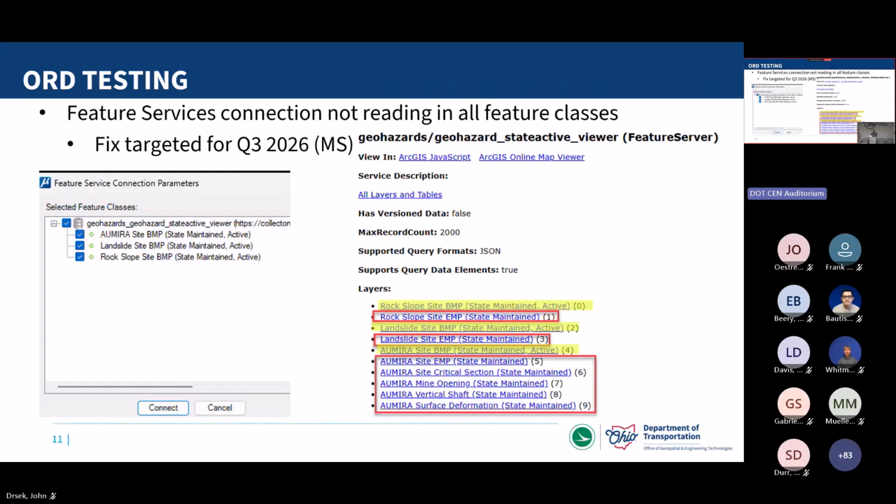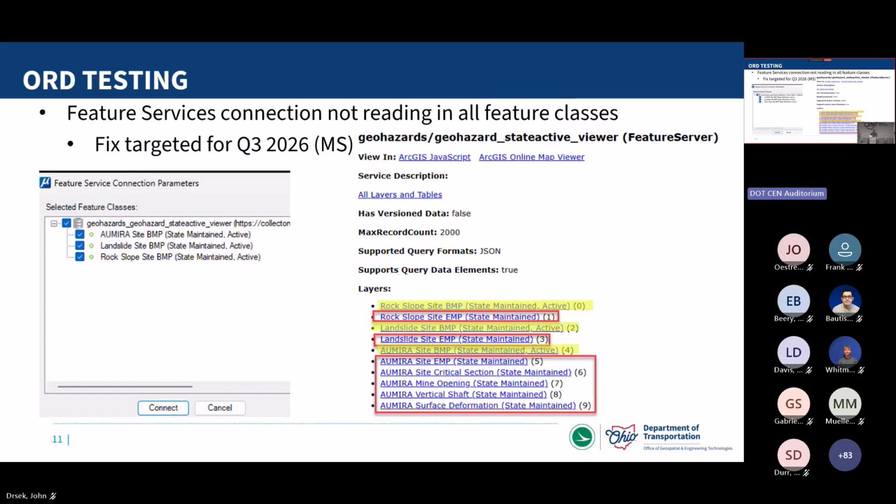Another one that isn't that big of a deal, which I'm going to go over a little bit later, is with the feature services that they added. For some reason, it just doesn't include all of the features on certain services. Here's an example of our geohazards, and it's only showing us 3 out of the 10. So that's a defect submitted with them. Hopefully they'll address that, but most of the feature services still show up, but that was one thing we found.